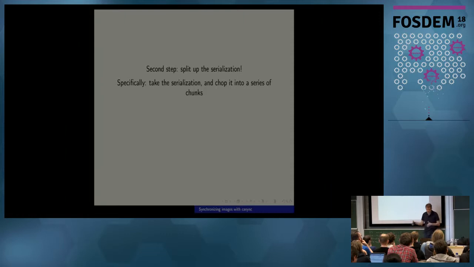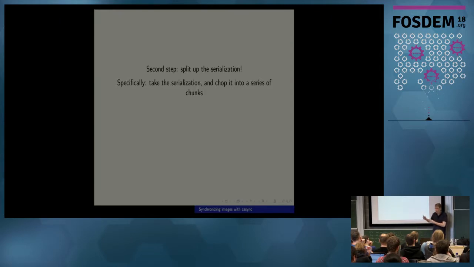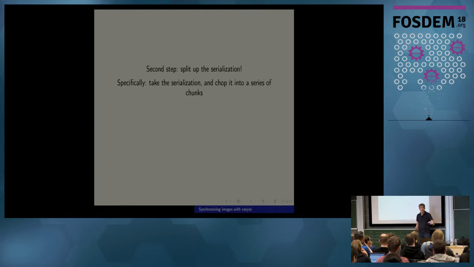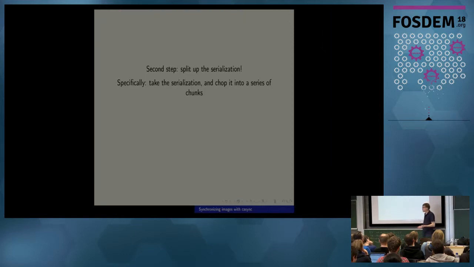This algorithm — the RSync chunking — has the effect that same data will result in the same chunks, the same chunking locations. That basically means that if you insert or remove a byte somewhere, it does not explode into the rest of the serialization, but it will change the one block around it — and after that block you get back into the normal chunking you had before. This is what deduplicating file systems, at least the good ones, generally do. It's what RSync does. It's what Dropbox does to some degree.